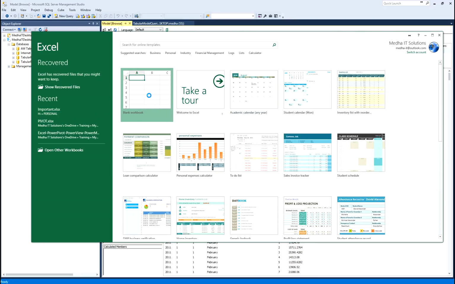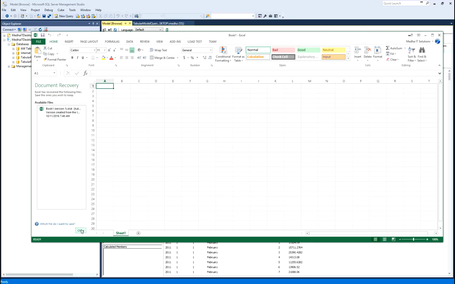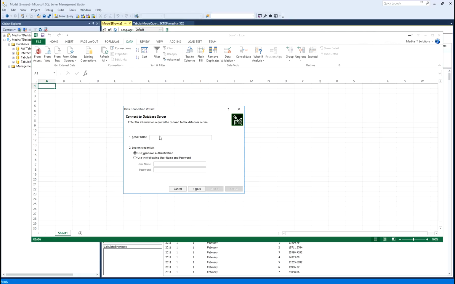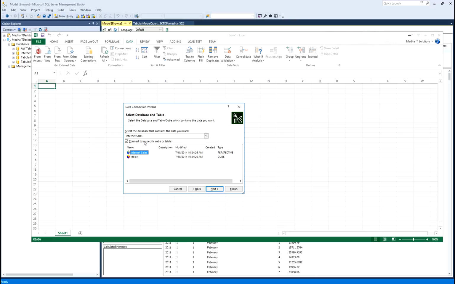Similarly, let's say if I want to connect through Excel, I open Excel and I go to data, from other sources, from analysis services, and I will provide my instance name, and I have the model where I can pick internet operations or whichever I want.